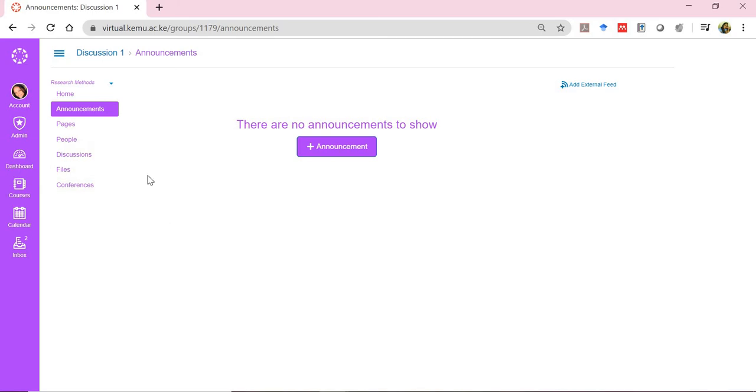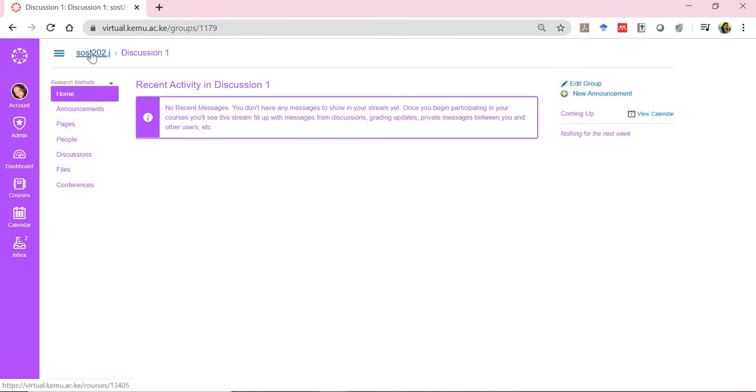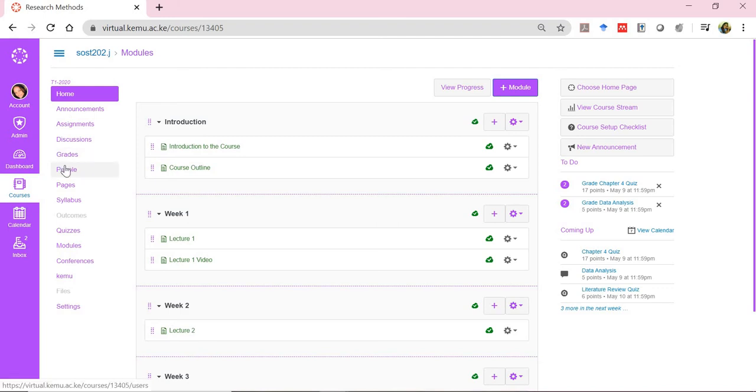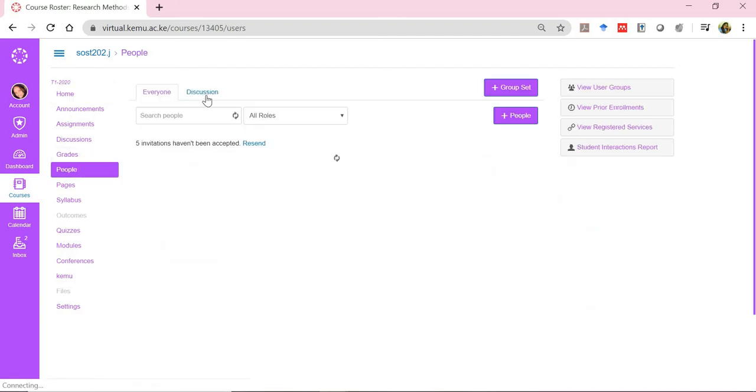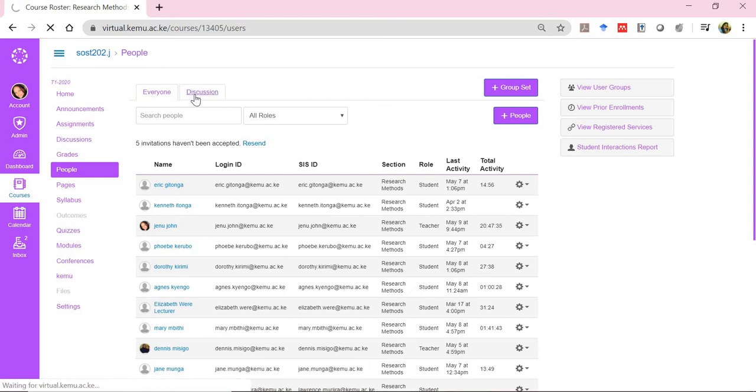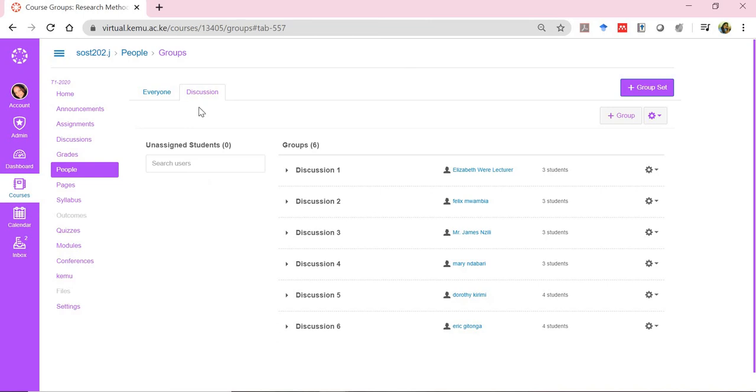And for you as the lecturer, you can be able to keep checking what they are doing. So I can click back on discussions, discussion 1, and it can take me back to the course menu. So I'll click on that at the top there and go back to people and get to notice that now I have a group discussion or a group called discussion, and I can do the same thing for each of the groups. So getting to actually monitor what each of the groups are doing. This is actually one of the very powerful tools provided by the digital campus for you and me as faculty members to be able to have all students engage in various activities of the course.